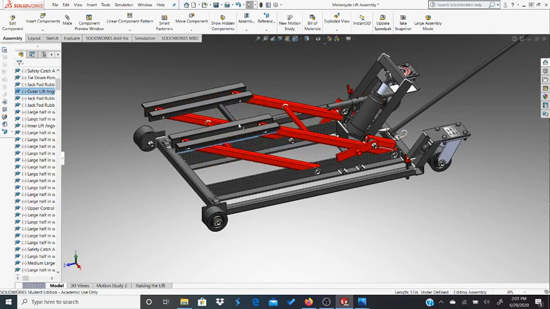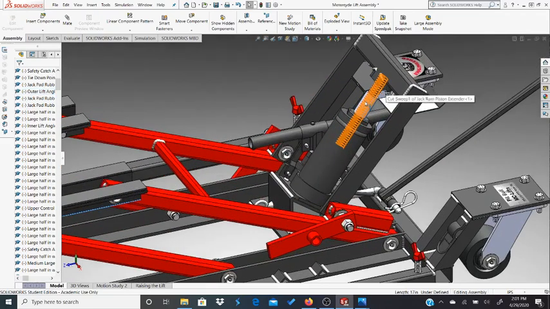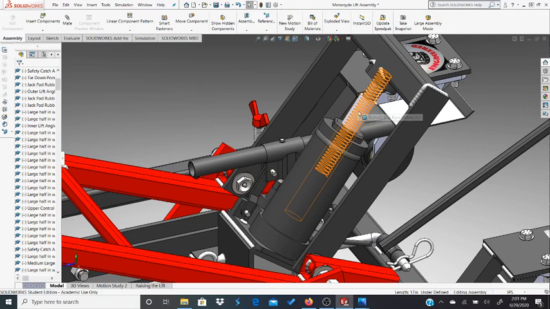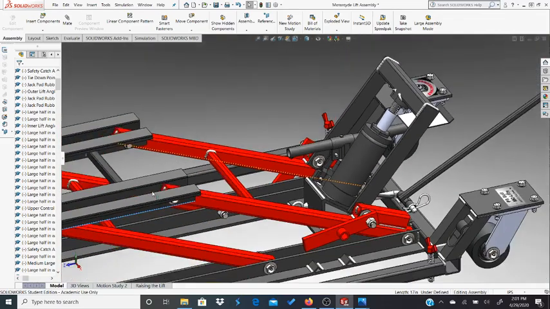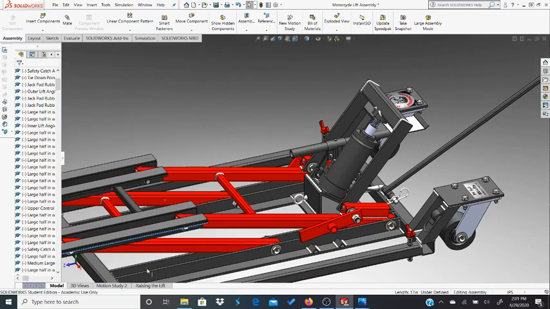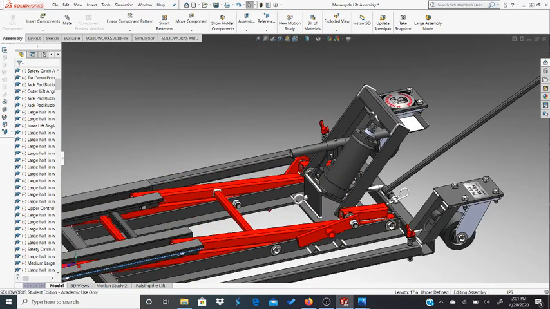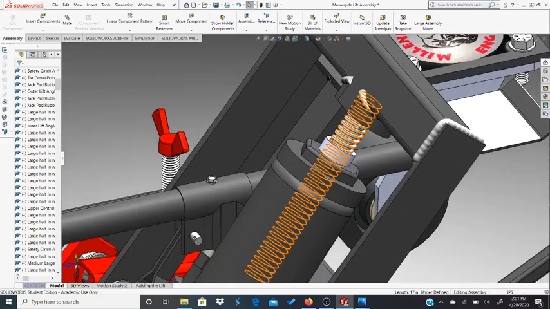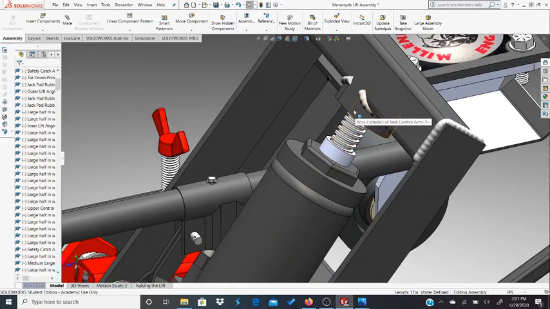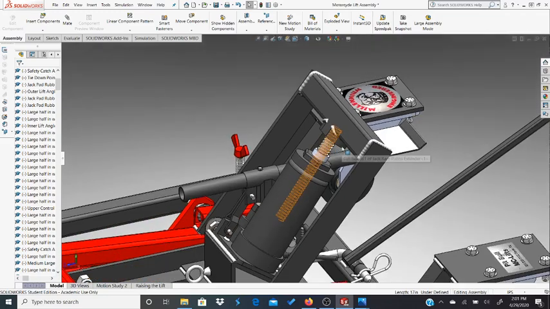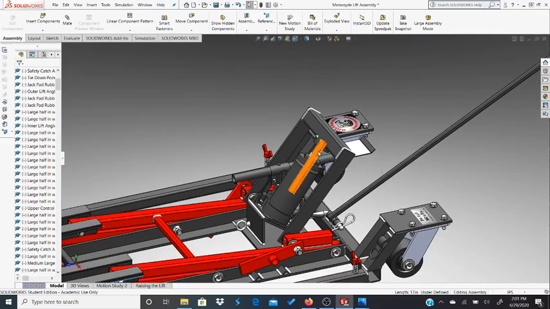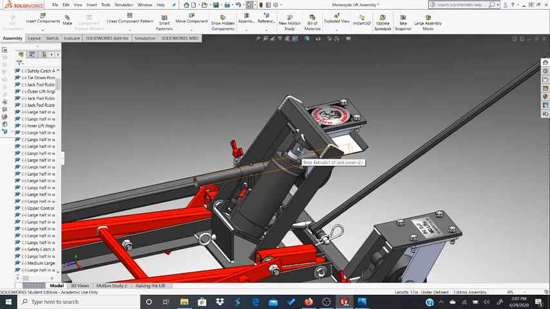But there it is. You see the bottle jack is, so this is your primary ram. This is the piston that is driven when you pump the foot lever. This is your ram extender. So when it's in its lowest mode, when the lift is as low as it can go, you can see it's threaded so you can raise and lower this. These two are on an angle limiter because I didn't want this cylinder, this ram extender, to come out of the bottle jack, because in real life you obviously wouldn't want that.